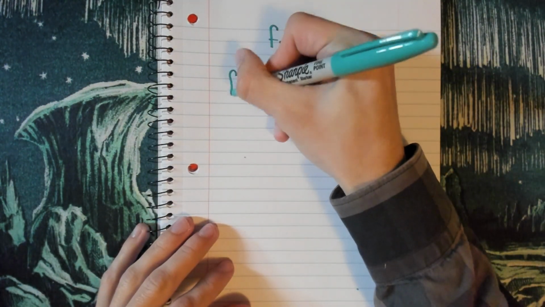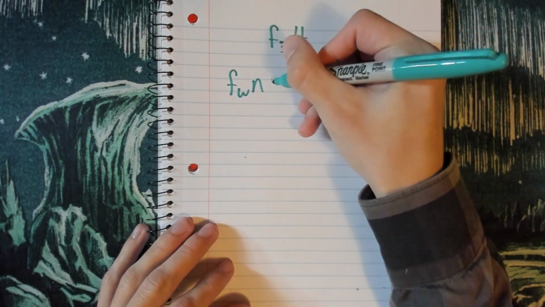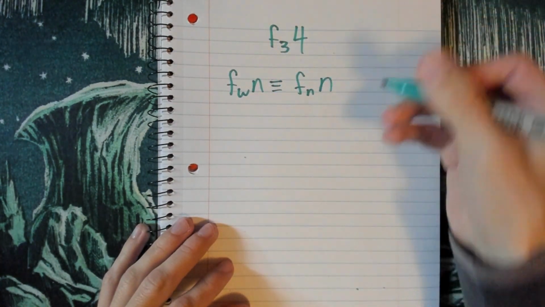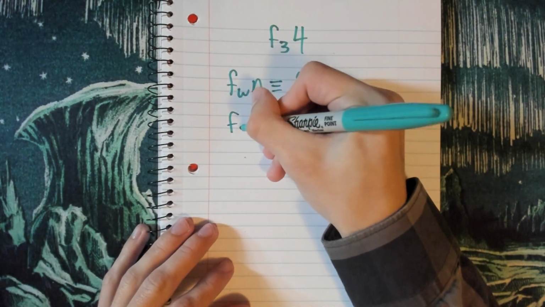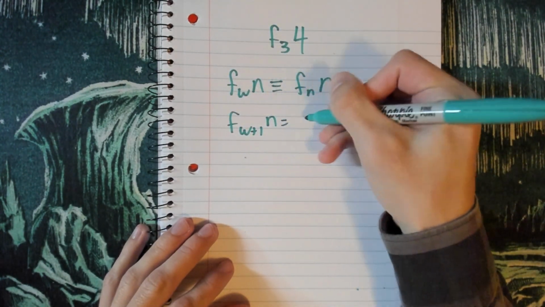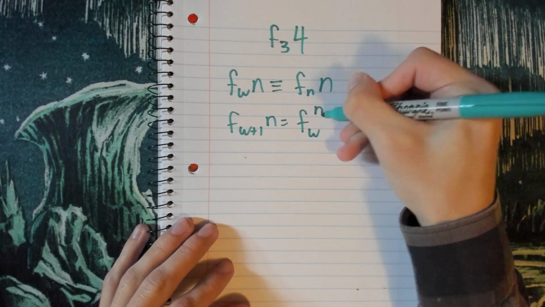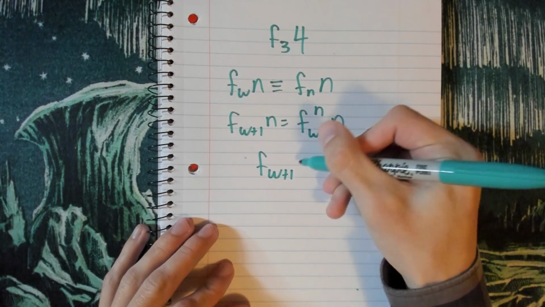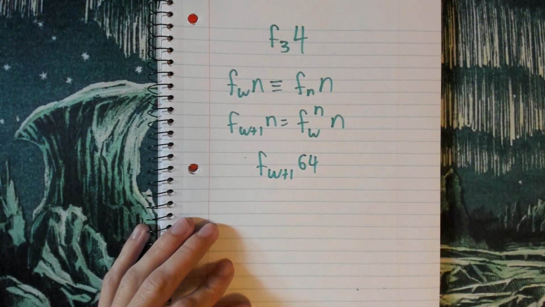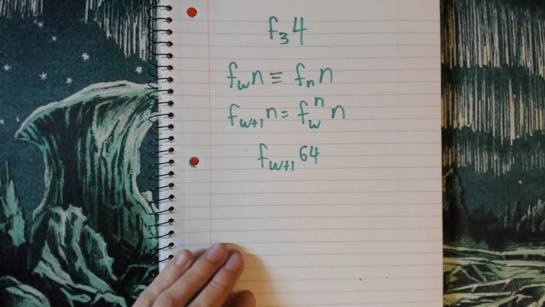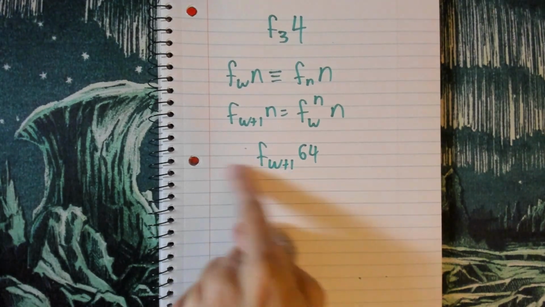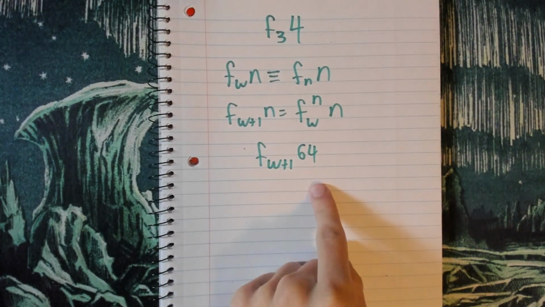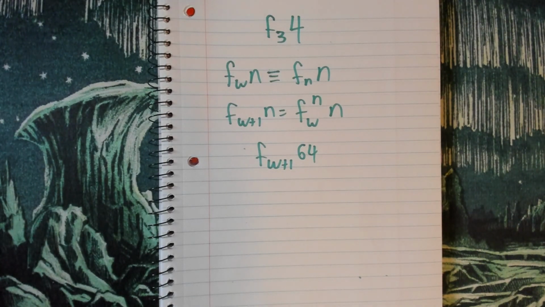If you know about Graham's number, if you have f omega of n, if you define this to be f sub n of n, and then f sub omega plus 1 of n is just going to be f omega composed n times onto n, then f omega plus 1 of 64 is going to be sort of at the scale of Graham's number. In fact, this is going to be a bit bigger than Graham's number, but basically in the same ballpark, right?